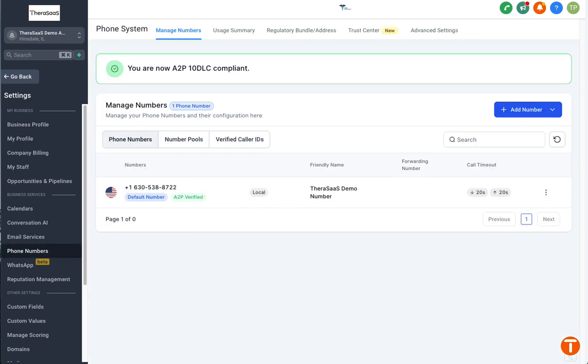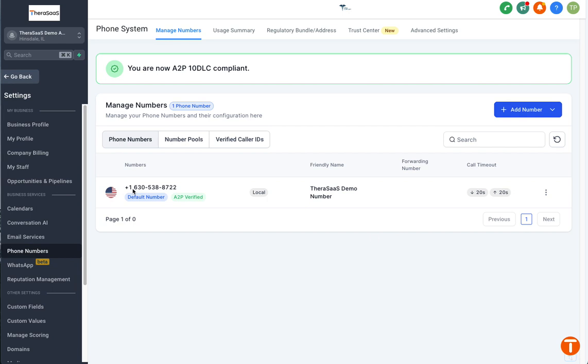Now let's have a scenario to better understand how the incoming call works. Say, for example, one of your clients is calling your TheraSaaS number, and you already have your phone settings set up. So where does the call go?